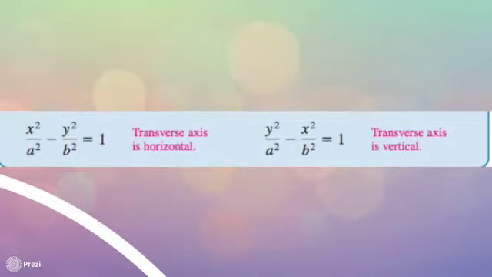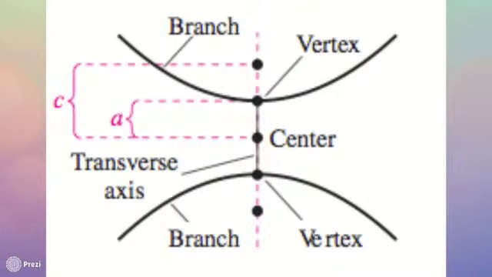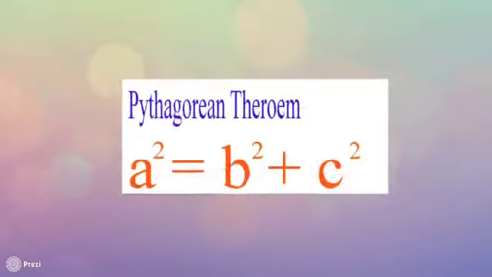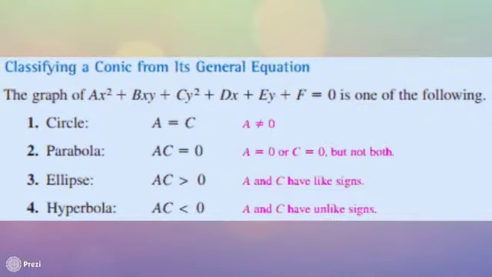Since we know that the vertex is a distance a away from the center and the focus is c distance away from the center, we can easily find out the coordinates of the point through an equation. If you know what the Pythagorean theorem is, you'll find this equation familiar: c squared equals a squared plus b squared. So basically, we can plug in the known variables to solve for a, b, or c, and use those distances to find where the point is.